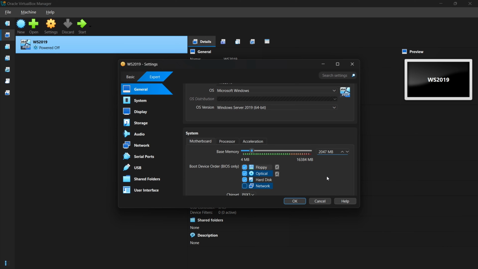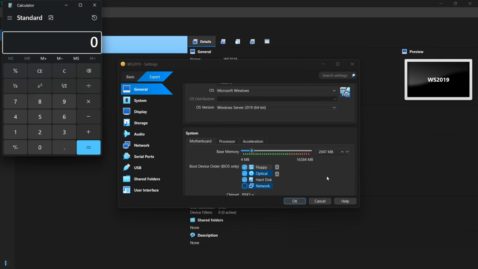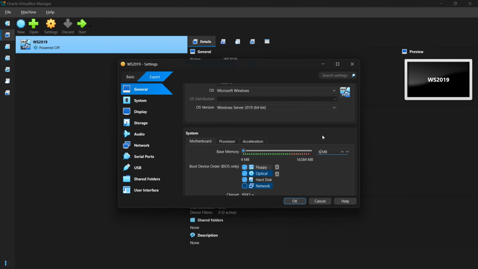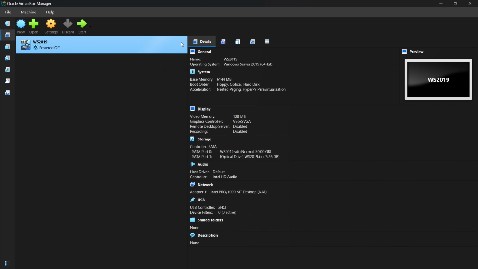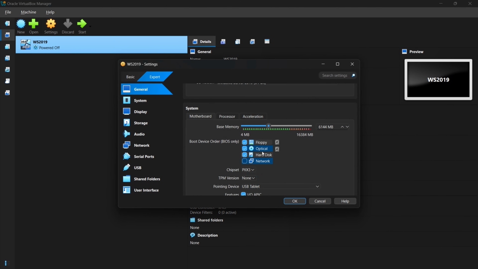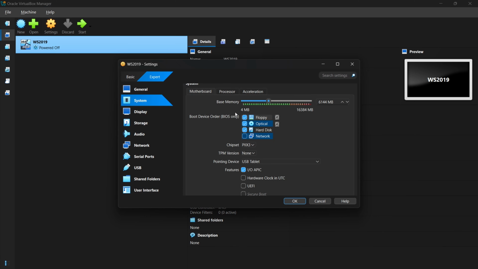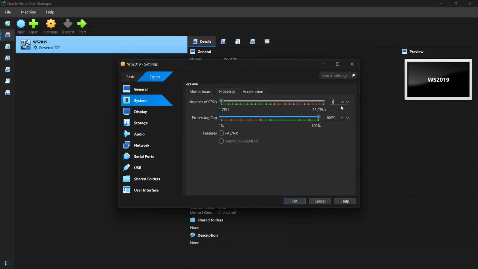I have a decent enough system, so I guess I will go with 6 GB of RAM. And for the processor, let's go with 4, or let's just give it 6 too.